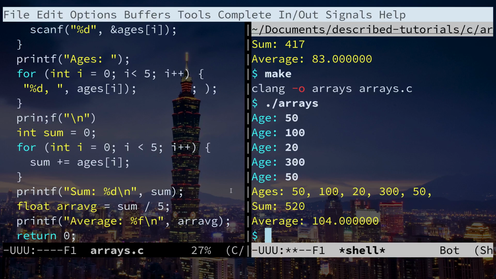The solution is something called a macro. Now, full disclosure, macros are generally considered bad practice for some things. That said, this is one of the perfect uses of a #define macro.